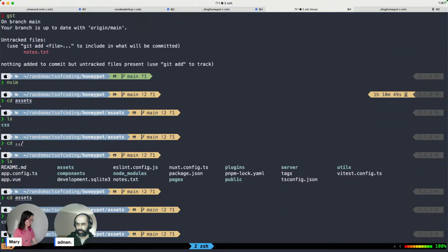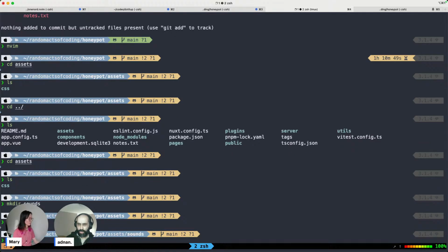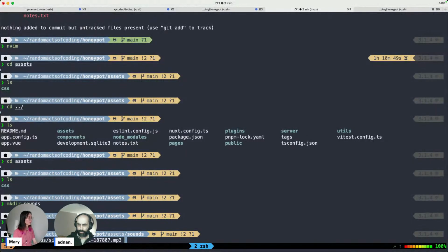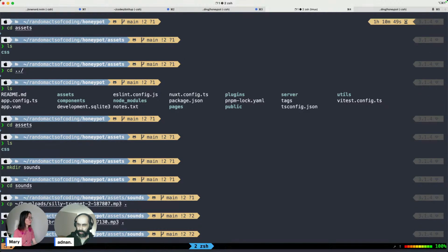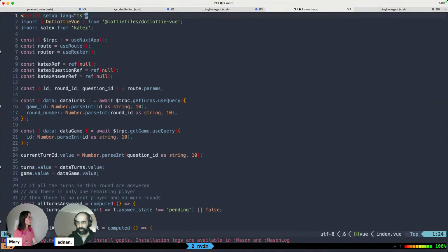Okay, yeah, assets, Victor, sounds. And then we'll copy from downloads. And then this is called Silly Trumpet. And we'll also additionally copy brass fail.